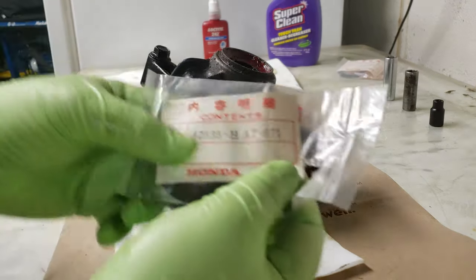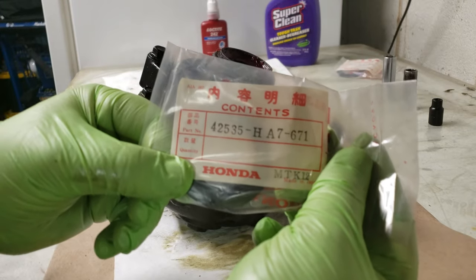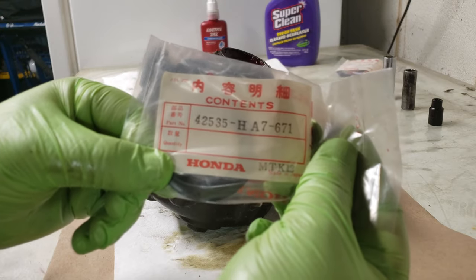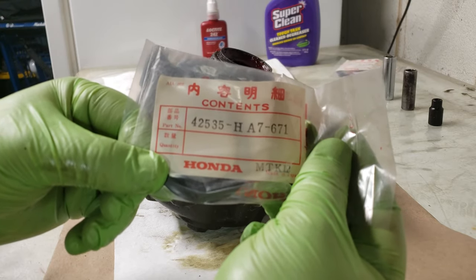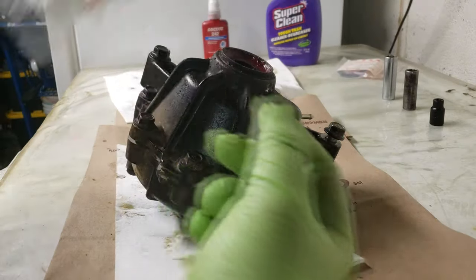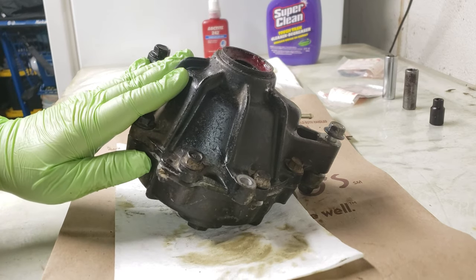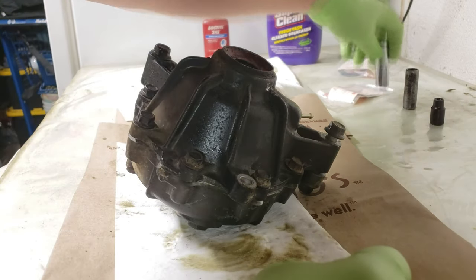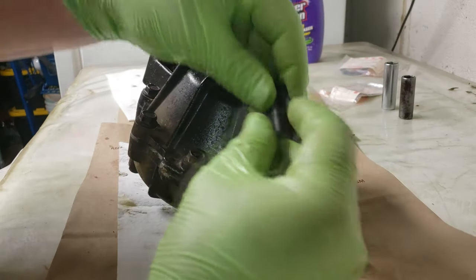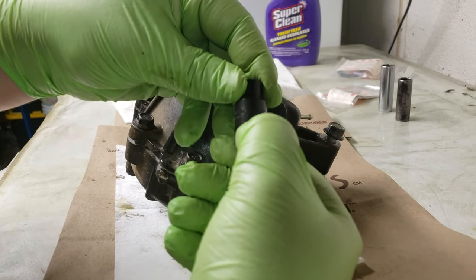What you're going to need is two cone washers — that's the part number I ordered. These are actually the part number for the 1988 TRX 300FW front differential, but they're supposed to be identical parts. Other than that, you're going to need your front differential already pulled out, a 14 millimeter, a 12 millimeter, and for the gears and all that stuff you're going to need an E10 Torx bit.